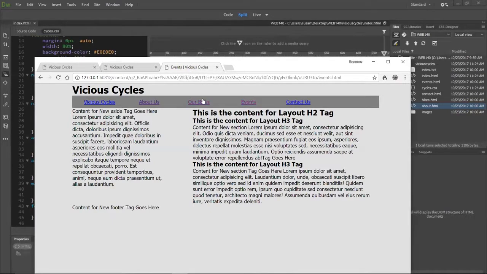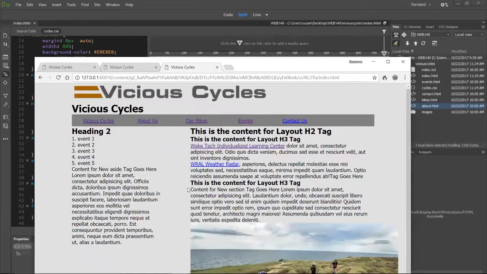Now, of course, you're going to have more content than I have here, but I don't expect you to have anything but the homepage totally filled with 100% Vicious Cycles content. And this wouldn't show up on this page. I was just demonstrating some concepts here. I wouldn't have that redundant like that.